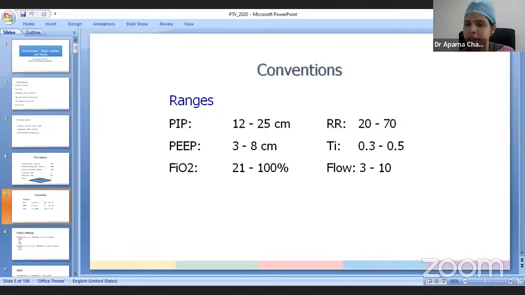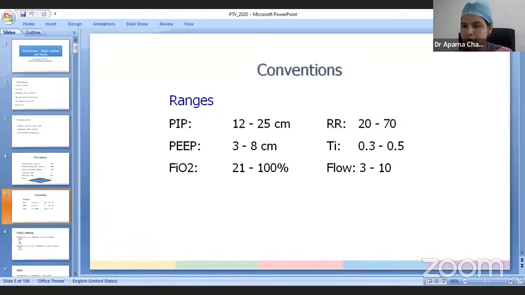And likewise, the flow is determined by the baby's size. So at least 5 times the minute ventilation. And minute ventilation itself is respiratory rate times the tidal volume. So if we know that we are ventilating a baby with birth weight of 3 kgs with meconium aspiration syndrome, the tidal volume will be around 5 ml per kg, which is 15 ml. And assuming the baby is having a respiratory rate of 60 times 15 ml, this comes to 900 ml. So close to 1 liter. So 5 times the minute ventilation will be 5 liters per minute. So the minimum flow that we'll be needing is 5 liters per minute.